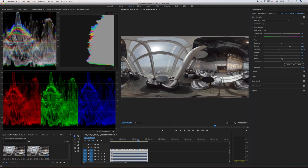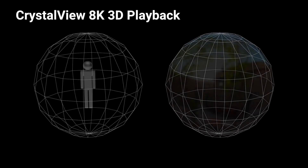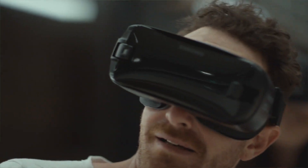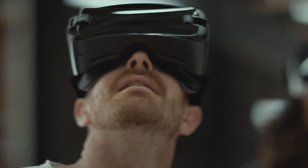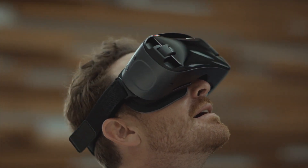New iLog mode increases dynamic range and gives you maximum room for coloring in post. With CrystalView, you can deliver what you actually shot without wasting a pixel. The promise of dynamic playback systems is that it focuses the 8K experience into the view within which the user is viewing, so it doesn't try to render all the way around their head in a spherical world — making for a much better experience for the user as we wait for the technology to catch up.